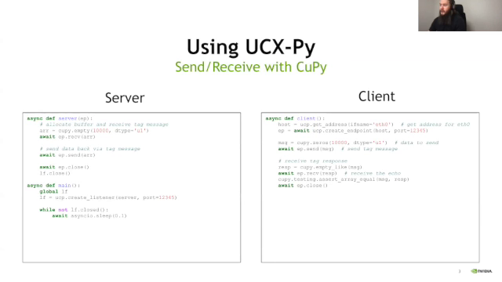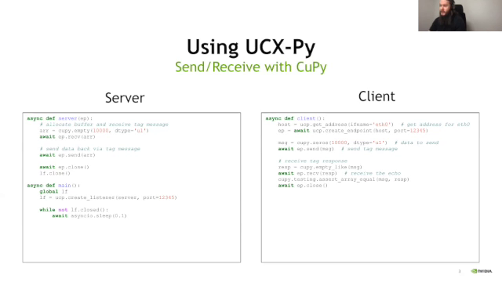To give you an idea of how the UCX-Py code looks like, consider these two frames being shown. On the left, we see the typical source for a simple server. The main coroutine just creates a listener and registers the server coroutine as a callback. It then waits until the listener is closed. The server coroutine allocates an empty CuPy buffer, that is an array backed by CUDA memory. We then receive data from the remote endpoint on that array and send the same data back to the endpoint. This is all using tag messages.